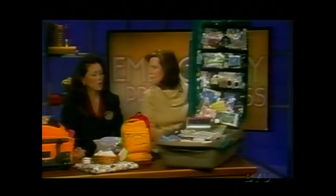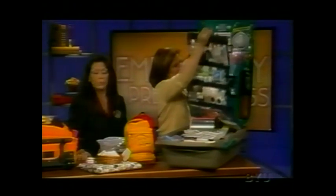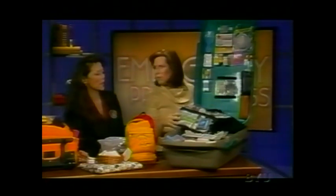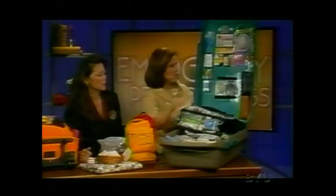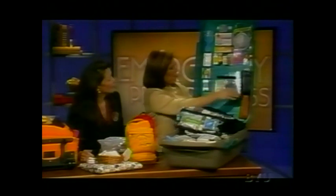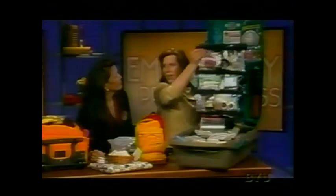Now, compared to the other kits that we prepared, are there any specific things that are specific to the car kit that you don't have in other kits? Well, everybody should have a shovel, flashlight, blanket or emergency blanket in their vehicles, and water. You can put anything in your car besides the tools to change your flat tire, first aid, but make sure you have those 4 items. You also have some cash ready on hand. I thought that was an important thing as well.